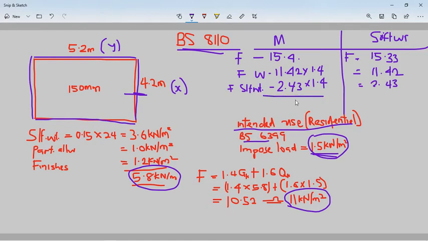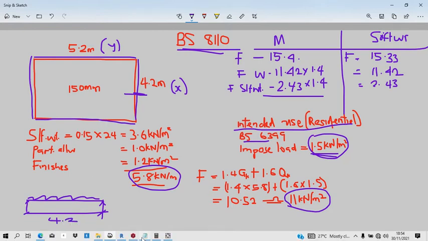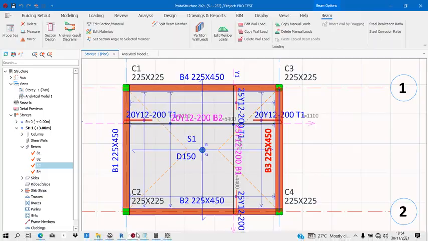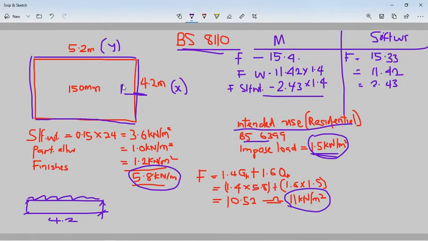Now if we factor this, it will give us the load on this 4.2 beam. Let's look at the label of this beam here. I think it's beam 3. Okay, fine, beam 3. So this is the load on this beam as a result of our manual design.